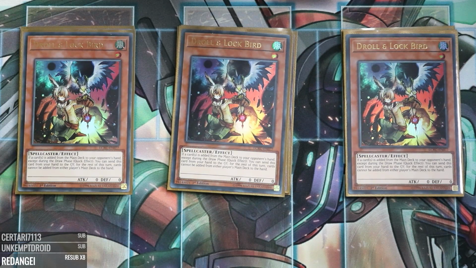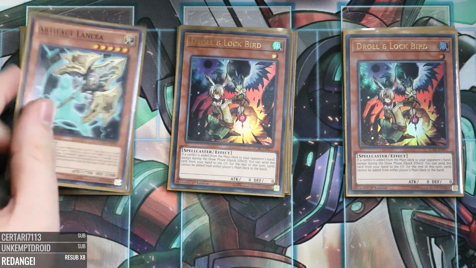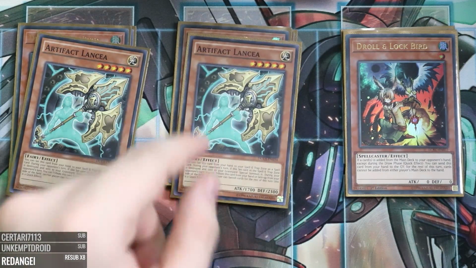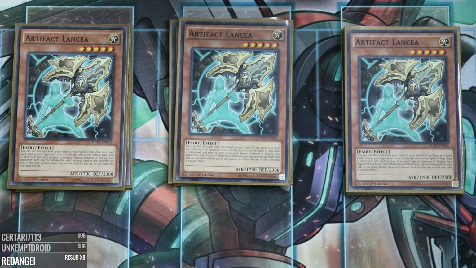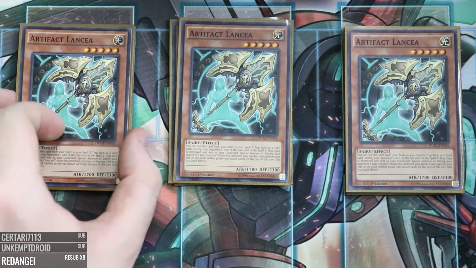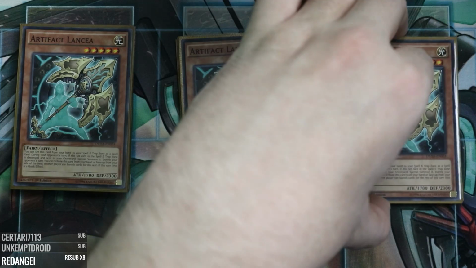And then finally, the card that you literally have to play in your side deck, Lancia. Lancia instantly wins the game in the mirror. If you discard this card and your opponent tries to do combo, they literally can't. This also is really good in the Thunder Dragon matchup. Unfortunately, again, I did not see it in that match.